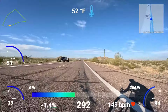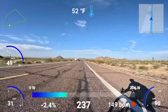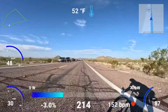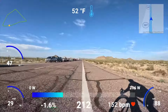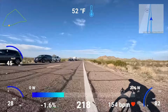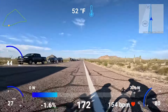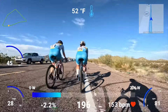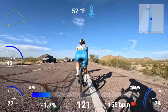So here I see a whole bunch of the group working together, and then we're coming in shortly to the right-hand turn, and it is maybe an intimidating corner just with the cattle guard being at the end of it, and I think maybe slightly decreasing radius. Yeah, I think it's more than slightly. If you look at the map there, definitely decreasing radius. So yeah, it is intimidating because it's really fast downhill. You can go into it over 30 miles per hour. It's decreasing radius, and where it tightens up, where you have your exit point, that's where the cattle guard is, and a guardrail on the outside. So yeah, definitely can be intimidating.